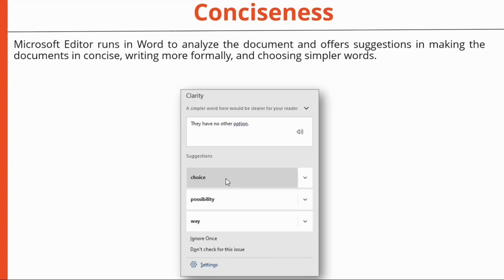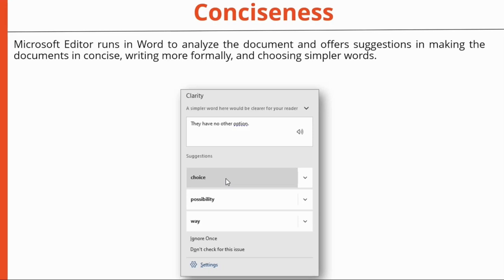How it helps is when you are writing a text, when you are writing a sentence, it checks your grammar and sentence correction at the same time and offers you simpler suggestions, like how you can change and increase the clarity of the sentence, how you can change a word that might be difficult for a few people to understand to a simpler word which fits right into the sentence.